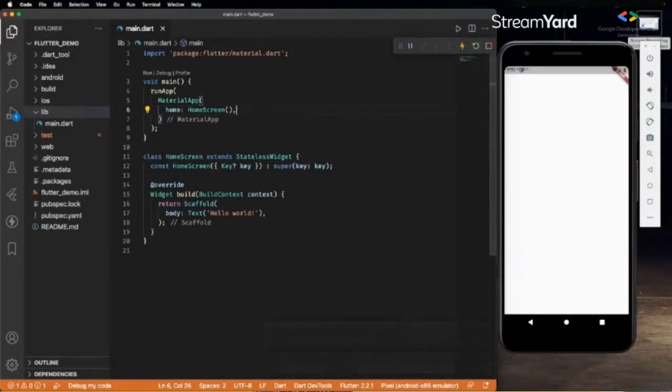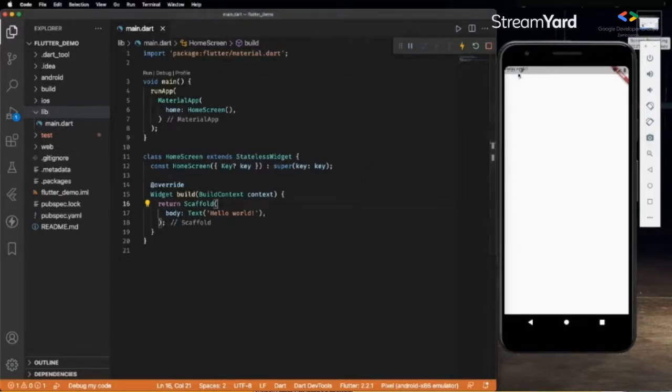Na-restart na natin. Ayan. Flutter has a functionality na tinatawag yung hot reload. Every time na mag-edit tayo ng code, and then press save, automatic na maglalabas yung update dito. But there are times na kailangan nyo siyang i-rebuild, like yung nangyari ngayon na lumabas yung error. To rebuild the application, we just need to click this one, restart, and then yung mangyayari dyan is i-rebuild niya yung application, yung Flutter code to APK.